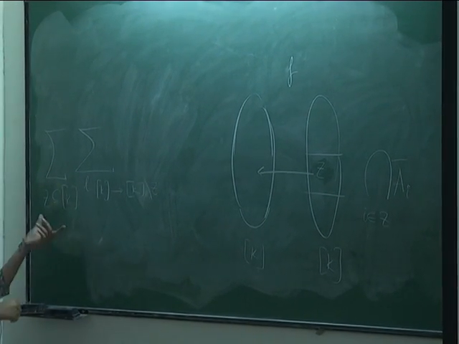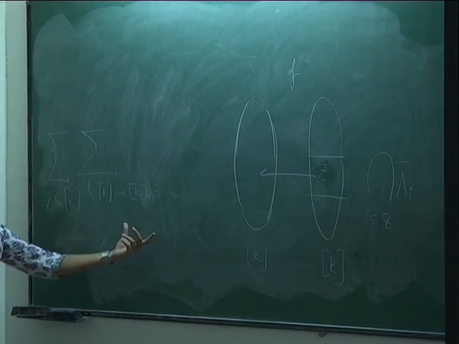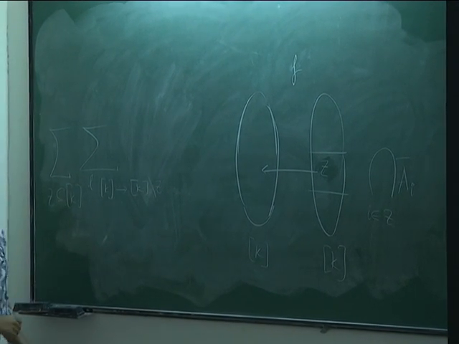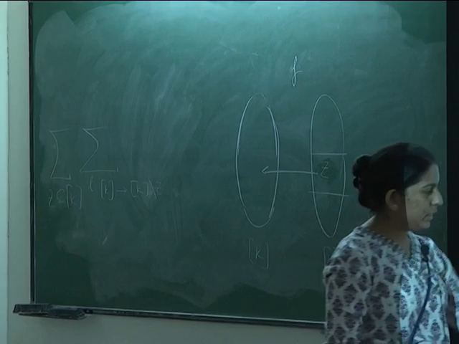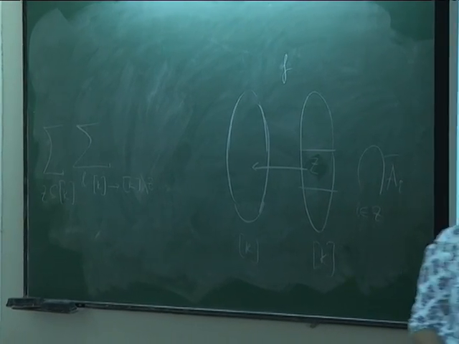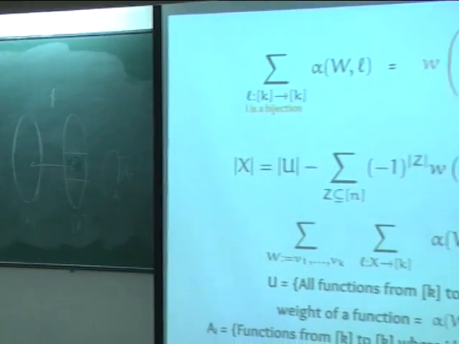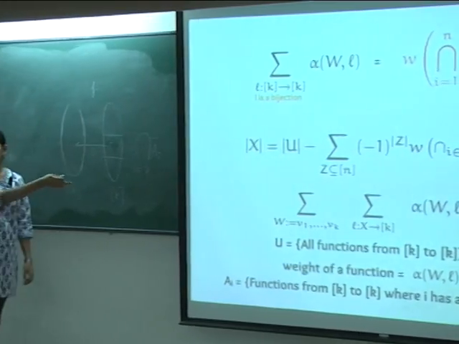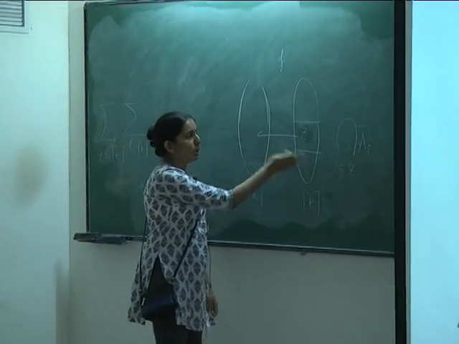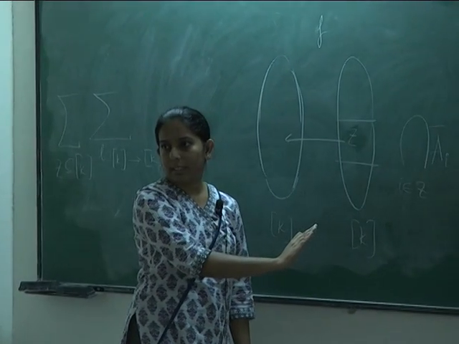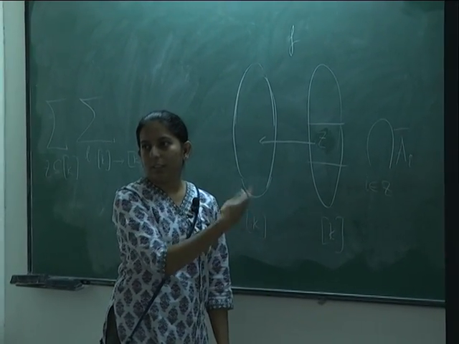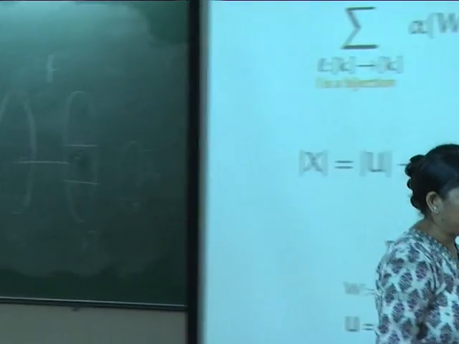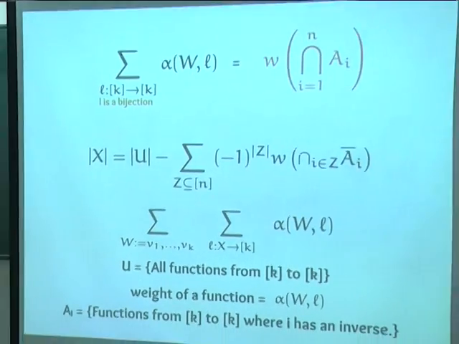Because of symmetry, it doesn't matter if I'm mapping to K minus Z or Z, because for every K minus Z, I also have a Z. So that's the expression here. This just should be the other way: K mapping to Z. Sorry about that. All those functions where K chooses to map only to Z. If K is not mapping to Z, it's mapping only to K minus Z, and it's notationally easier for me to say that K maps to Z. So K is mapping to a restricted range. Thanks for that correction.